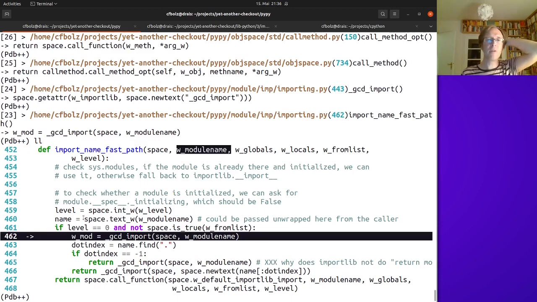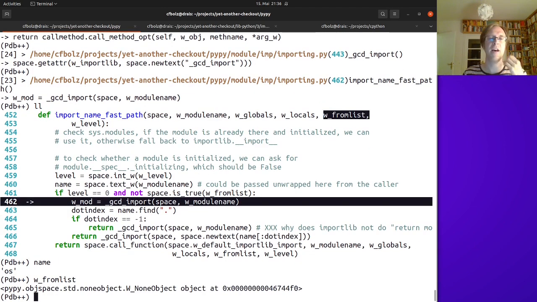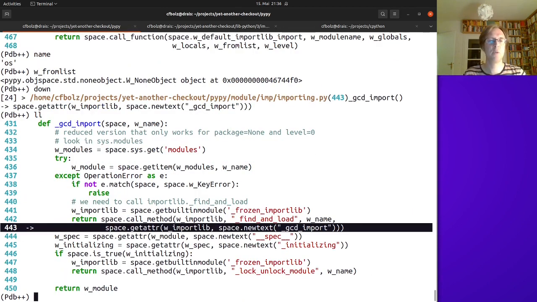What are we trying to import? We're trying to import OS, and from list is none. And so it's literally just an import OS here. Right. So let's go down. So now we're in GCD import, and it's not in sys.modules yet. So we're trying to call find and load. Right.